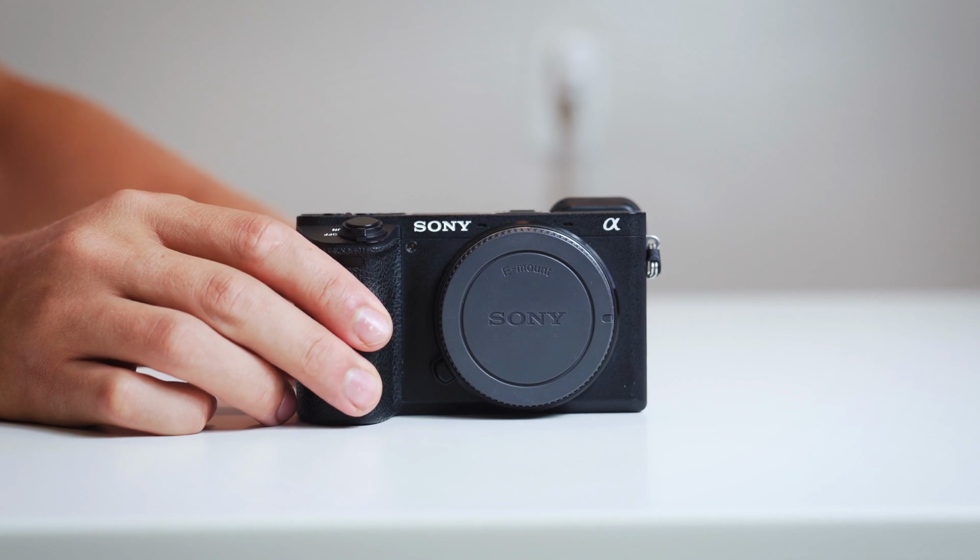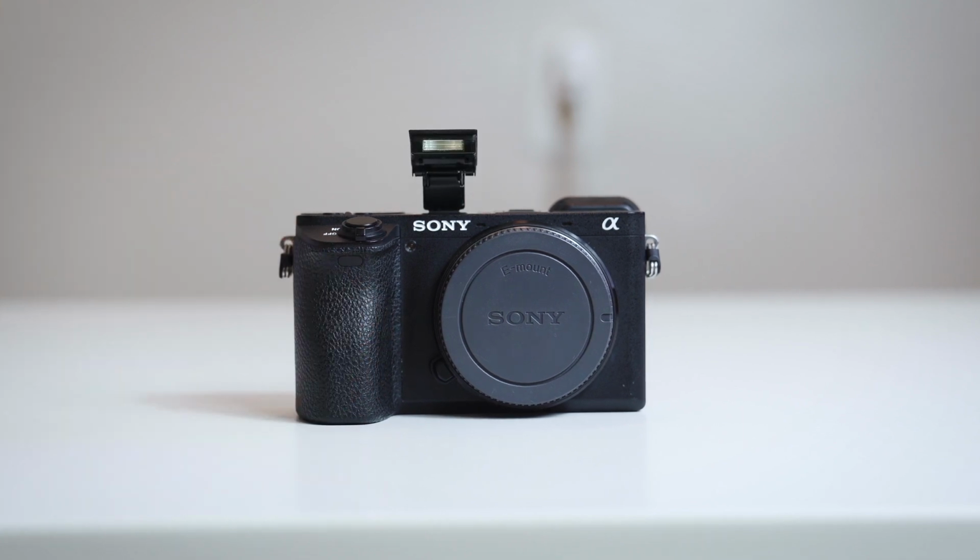I will also say the flash on this camera is a joke. It's so small and just super dinky and terrible. So if you're a photographer and you need a flash, either buy another flash or get a different camera. If you have a big lens on it, like the Sony 24-70 2.8, which is what I'm shooting this video on now, and you are taking a photo with the flash, you will have a huge dark spot in the middle of your image because the lens is just blocking the light from the flash. But if you're watching this video or considering purchasing this camera, you probably mostly do video stuff, so I wouldn't worry about that too much.